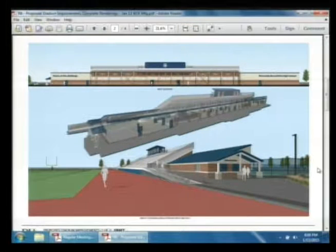That's on the projector now on the second page for the board. This will give you an idea of what's visible from Hollywood Avenue, the back of the stadium and locker room. The little picture underneath that is kind of like a 3D picture to show you what the locker room will look like underneath the bleachers. And then this is somewhat of a view from the north, the front of the bleachers, the track, the new concession stand.